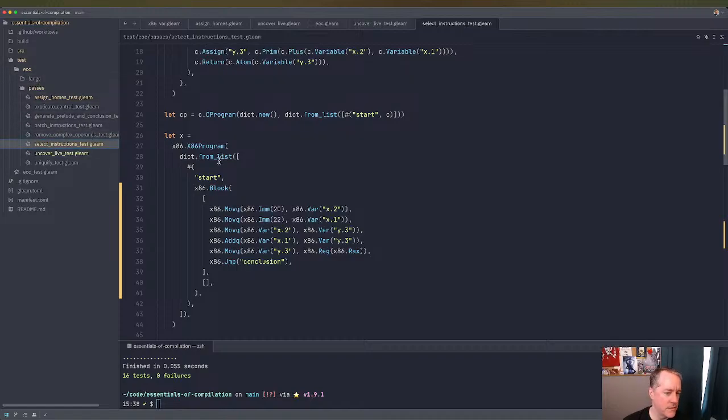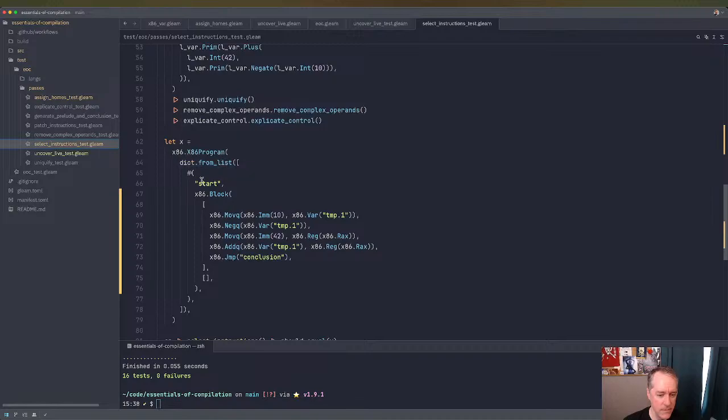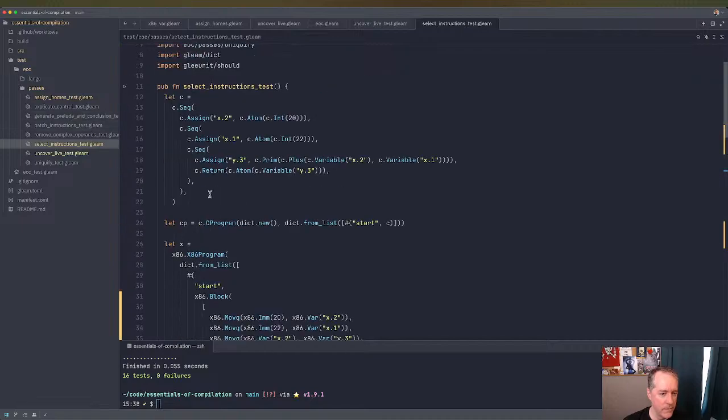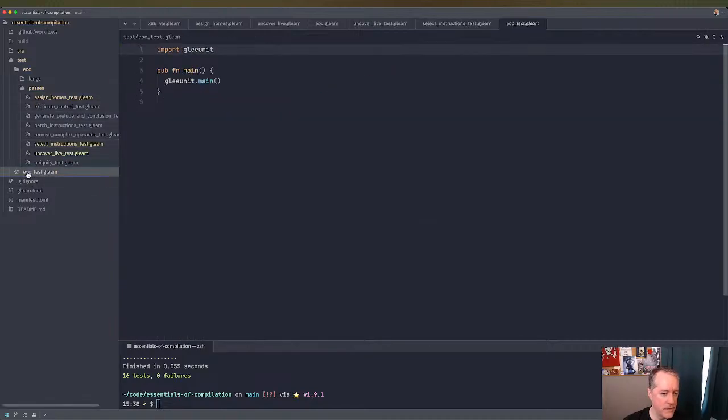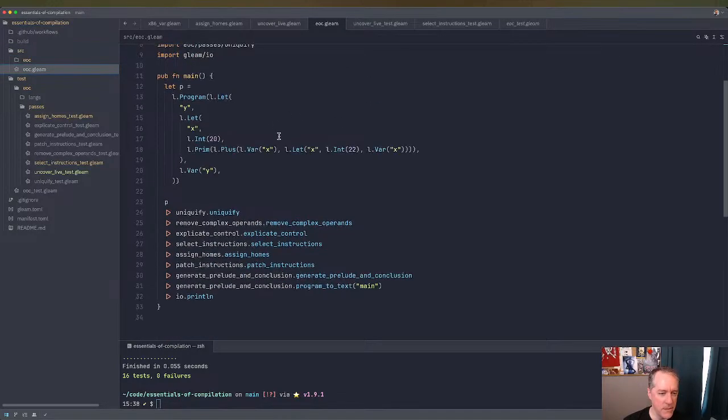Let's see, this select instructions might have something where we have read. Have any that have call queue? No. Oh, we don't have anything in there. This doesn't have any read instructions in it.